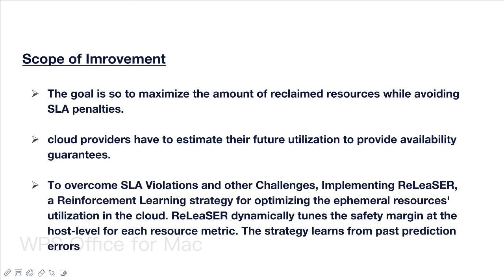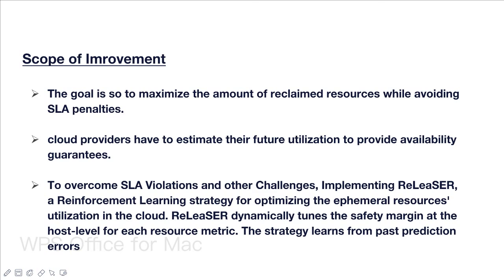Cloud providers have to estimate their future utilization to provide availability guarantees. To overcome these SLA violations and other challenges, we implement Releaser, a reinforcement learning strategy for optimizing ephemeral resources. Releaser is a short form of this reinforcement learning strategy for optimizing the ephemeral resources utilization in the cloud.